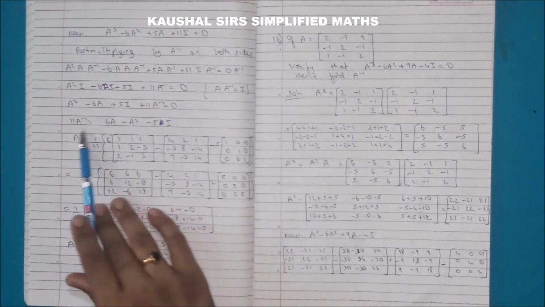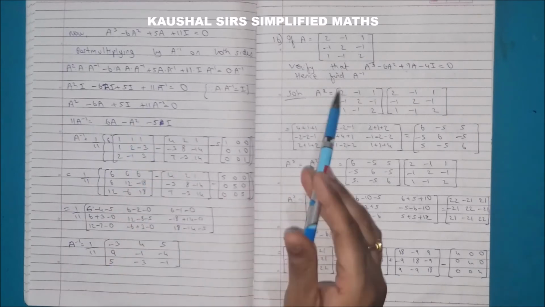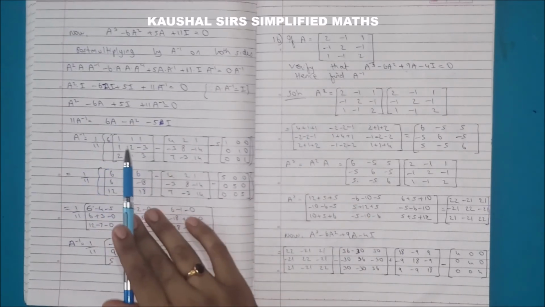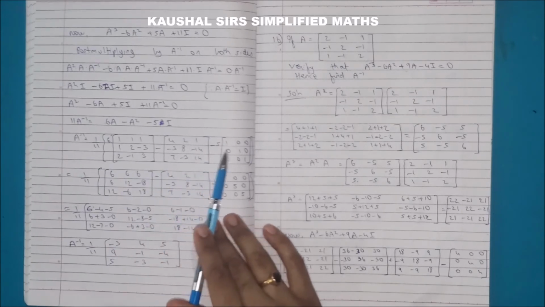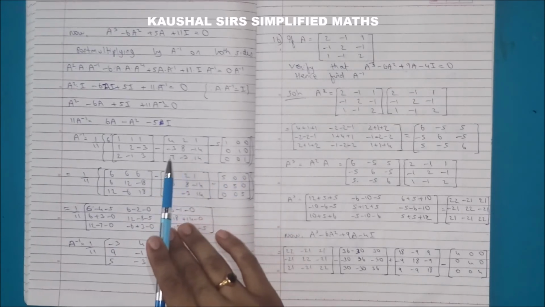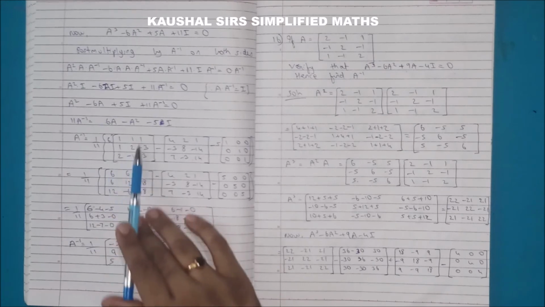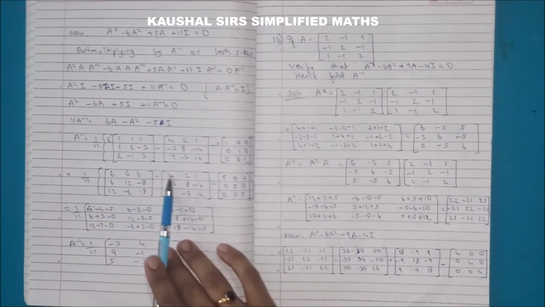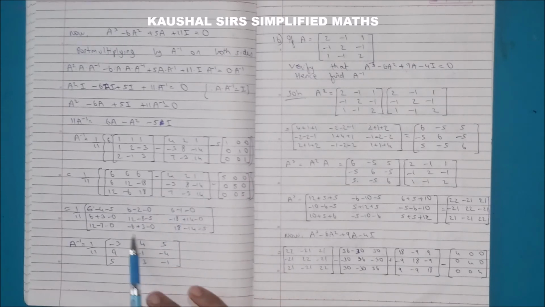So if you simplify the equation, 11A inverse को यहाँ पे रखो, बाकी सारे टर्म्स को राइट हैंड साइड पे शिफ्ट कर दो. Okay, so A inverse is 1 upon 11 into 6I minus A square minus 5 into A. यहाँ पे 6 multiplies with all the elements, 5 multiplies with all the elements, so you get these three matrices. Okay, and then we do normal subtraction of matrices, and this is what you get your final answer. Okay students, simple.